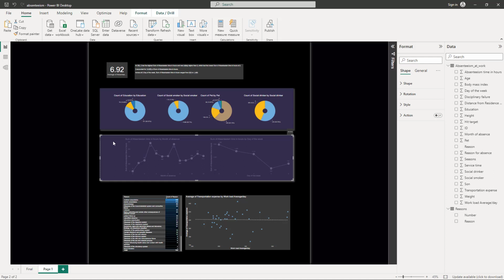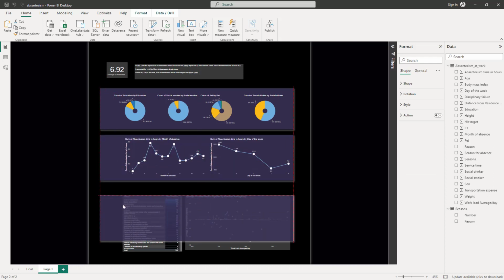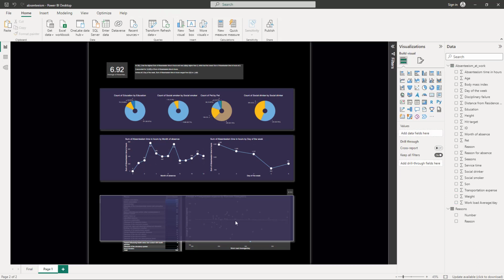So let's copy one more and bring it down. We want to keep it the same size. So we already have an indication of how big things should be. So we're definitely going to have to shrink those down. And we have to make sure we have enough space here to add a title.